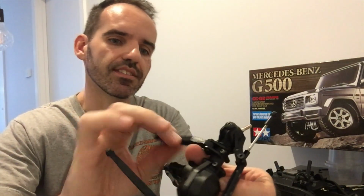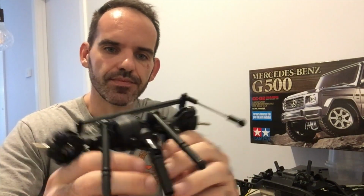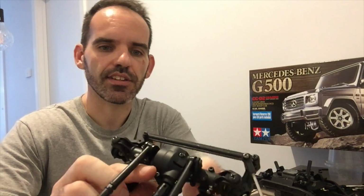Now I hope you enjoyed that more than I did, because I guess this car just seems to be quite well planned, and compared to the CC01 that I actually built, this car is completely out of this world. And at this stage, the car does seem like it should be quite a good sort of beginner to intermediate off-road crawler. The suspension, the chassis, very impressed, guys.